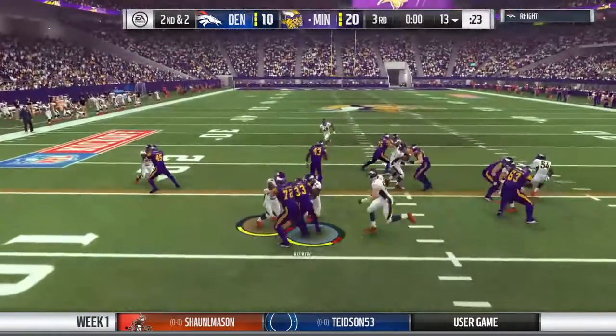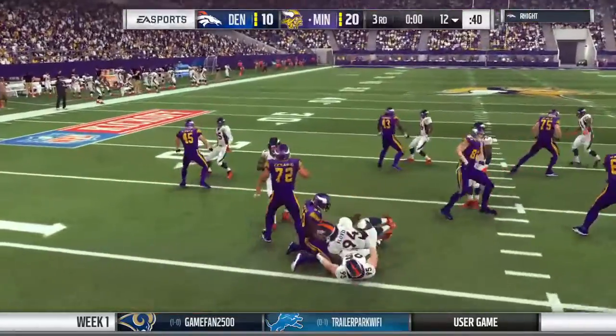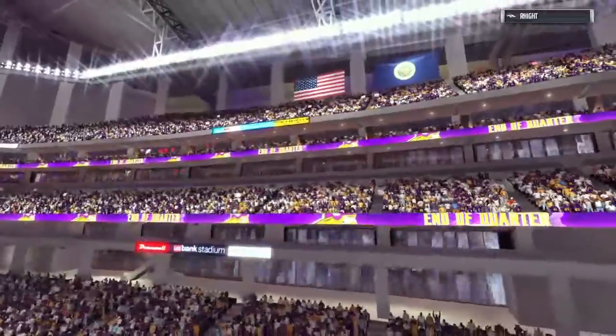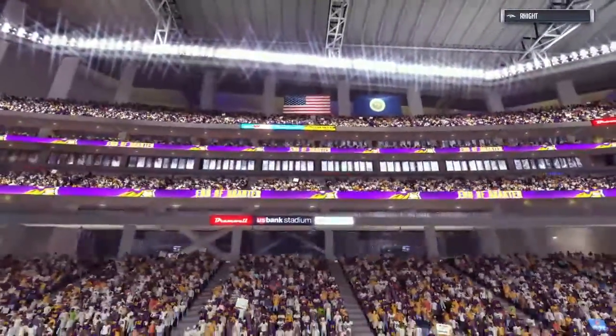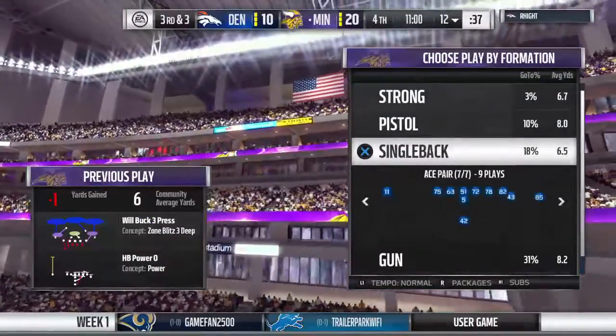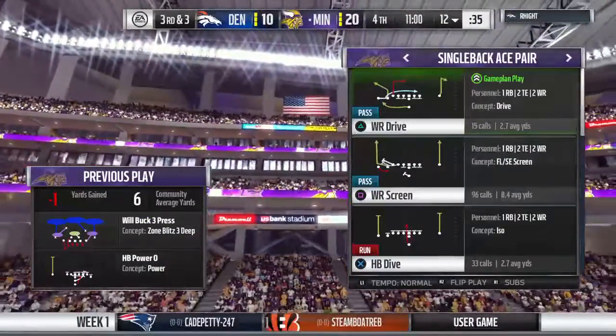Now a handoff here to his running back. And he's going to lose yardage here back to the 12-yard line. Back now at beautiful new U.S. Bank Stadium. It's the Vikings in possession of the football and the lead. They'll be looking to add to that total as we begin quarter number 4.